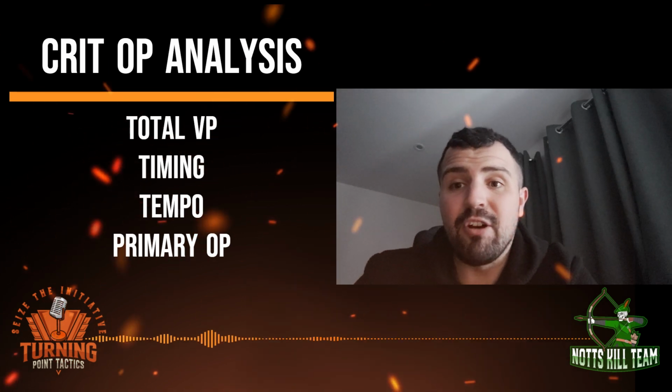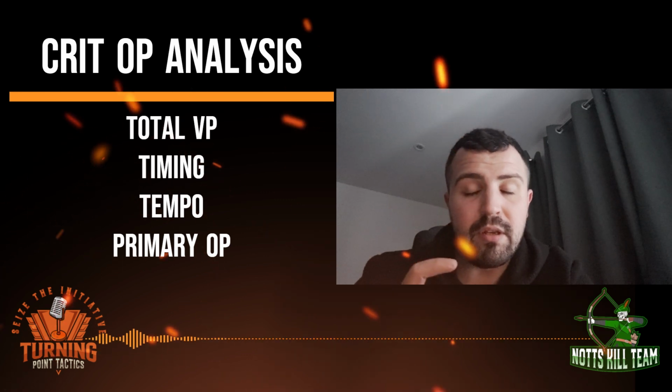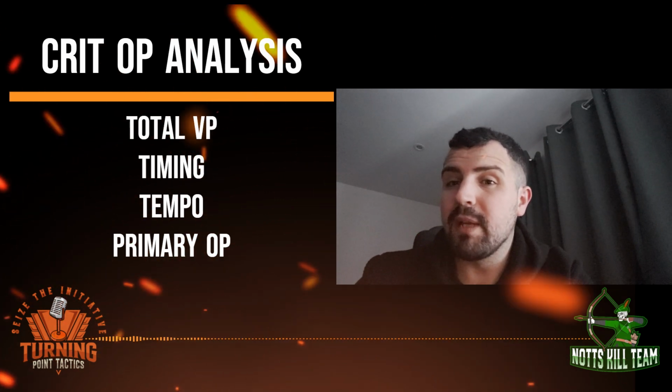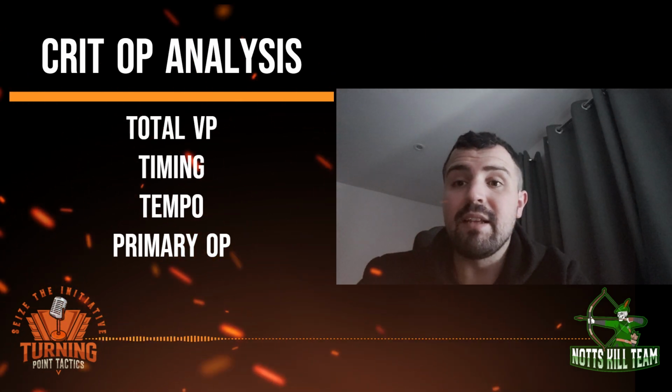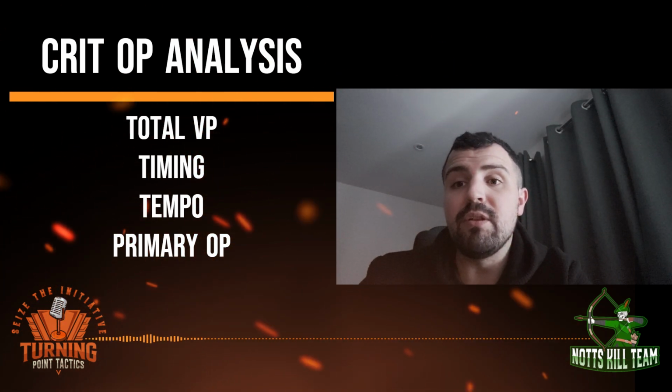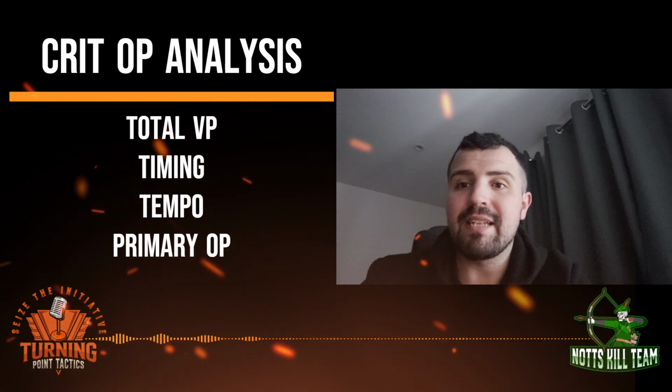Finally, you have TacOps. TacOps are like a secondary mission. They have a slightly harder caveat in how you can achieve them and score them. So slightly more complicated, but they're also worth a total of 6 VP. So interestingly, there's 3 separate routes that you can go to score points in this edition of Kill Team, and they're all weighted exactly the same.